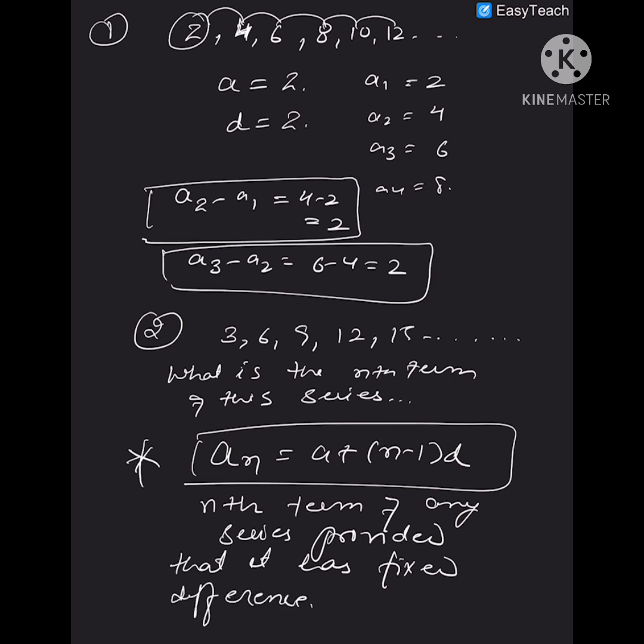In an arithmetic progression, you always have to keep in mind that the difference between the terms should be the same, then only you can calculate the nth term. For example, someone might ask you what exactly is the 101st term in this series. You won't go 3, 6, 9, 12, 15 and keep adding 3 and 3 and 3. Someone will genuinely go insane calculating that. So better use this important formula for calculating.